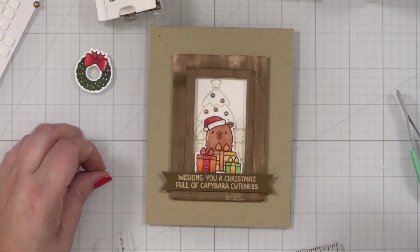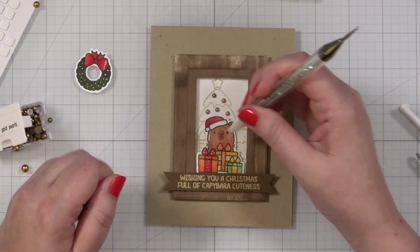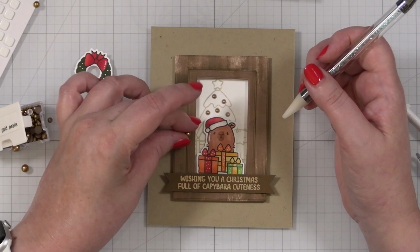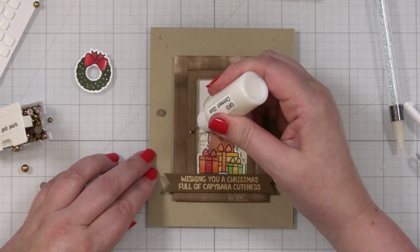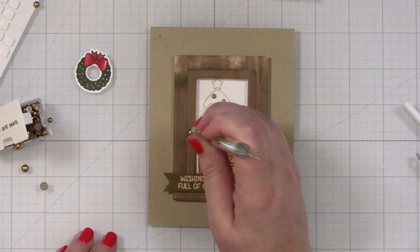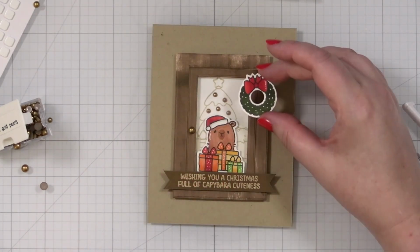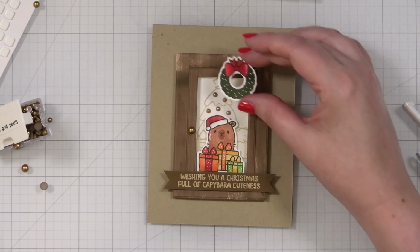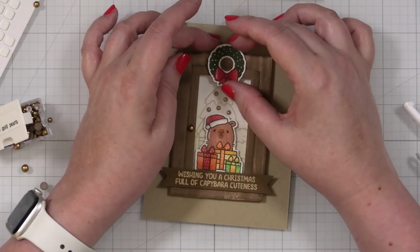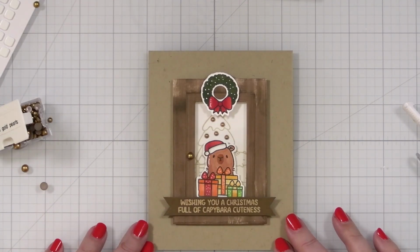Now, doorknobs are usually on the right, so I am going to put this, oh no, my doorknob's on the left, because yeah, what am I thinking? Okay, doorknob's over here. Put a little dab of glue right here for the doorknob. Stay right there. Okay, and that's the doorknob. Now the question remains, does the wreath go? I mean, we have to suspend a little disbelief. I feel like the wreath would go at the top of the door, but we would pretend that it's hanging down just a little bit.